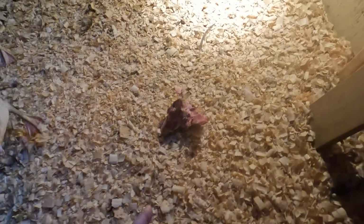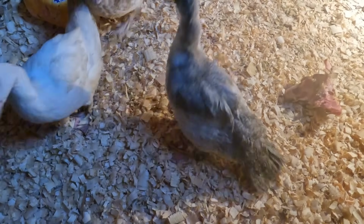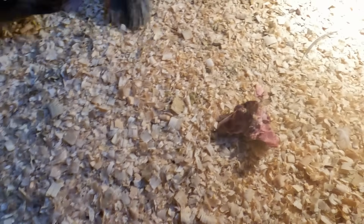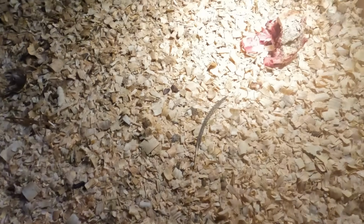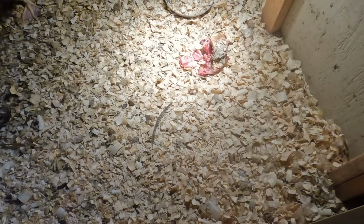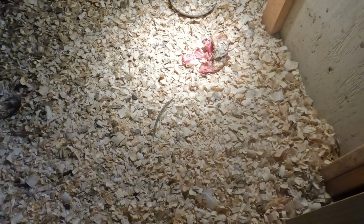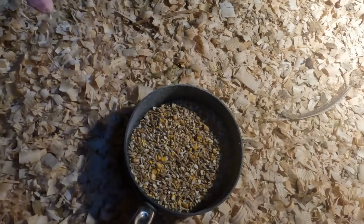Here, who wants some leftovers? You guys want the ham bone? Hi. Try it. Come on, you silly goose. Nobody? No interest. You crazy little duck. You guys afraid of the ham bone? What about this? Will you eat your food out of here?